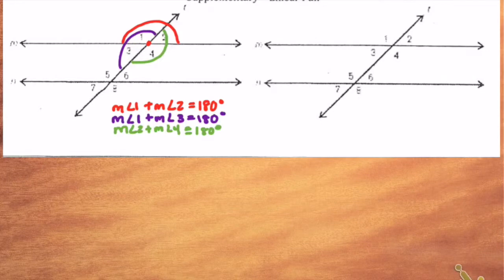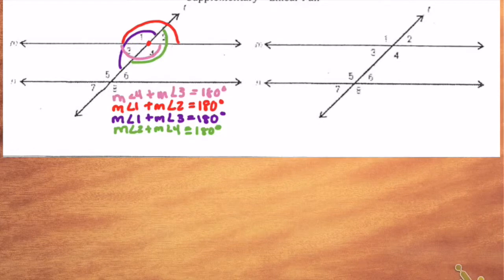And then we can go down on the lower portion. Oh, actually, we still have another one here. We have angle 4 and angle 3. So we could say the measure of angle 4 plus the measure of angle 3 is equal to 180 degrees. So a lot of pairs just on that top section. And the same relationships would exist down below on the lower section.